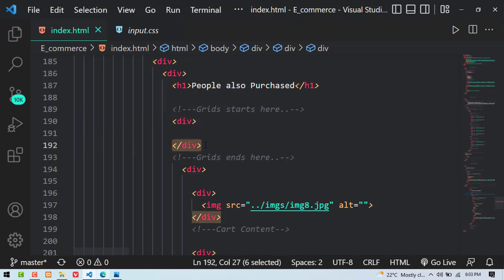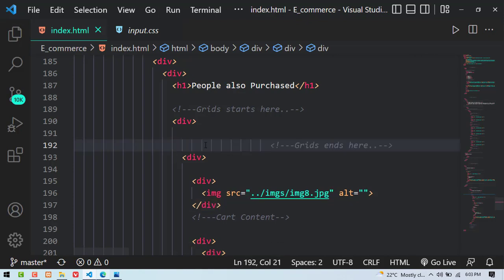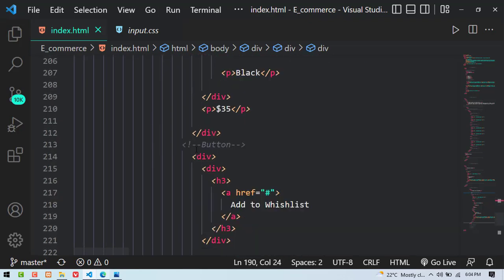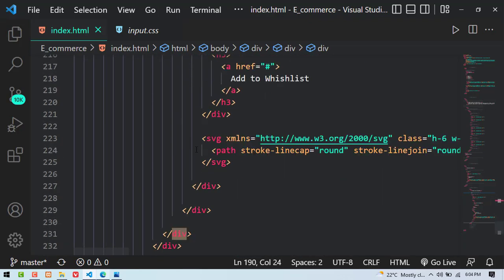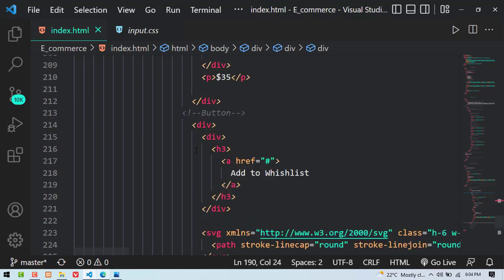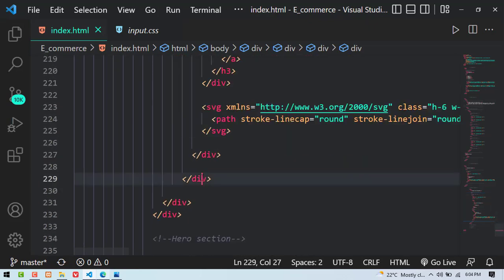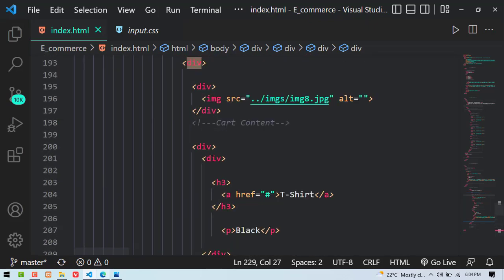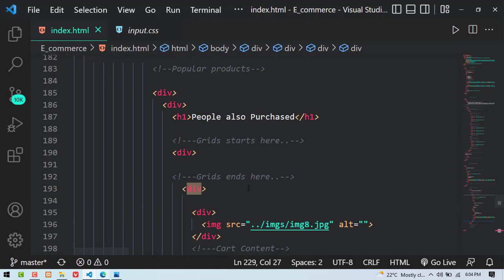I don't know how this one came here, so we should get rid of that. Oh, sorry, I see what we did. This was for the grid, so it will help us to have that grid there. I see. But now what about this one? Okay, so let's try to clear them one by one.